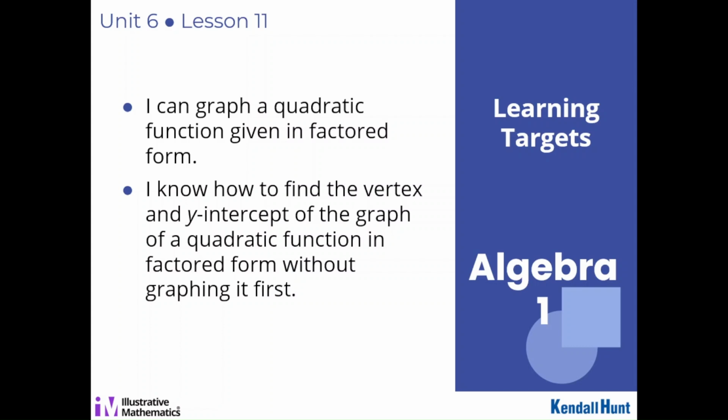Another point is the vertex. If you have 2 x-intercepts, you can add them together and divide by 2 to find the x value of your vertex. Substitute that x value into your original equation and solve for the y-coordinate of your vertex. Once you know the x and y coordinates of the vertex, you can plot it for another point.